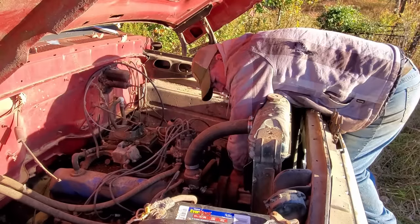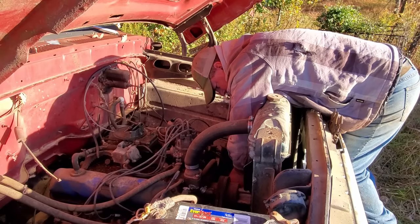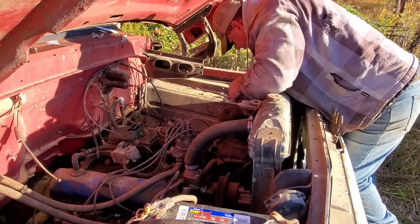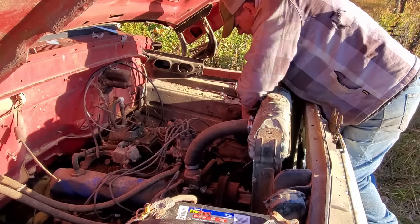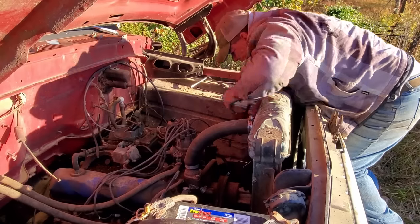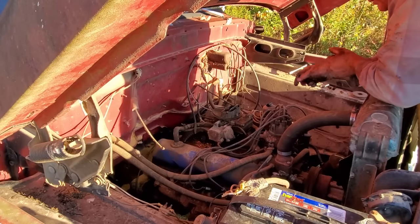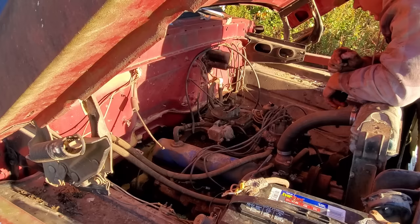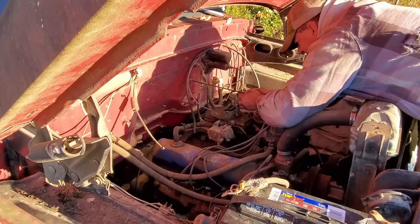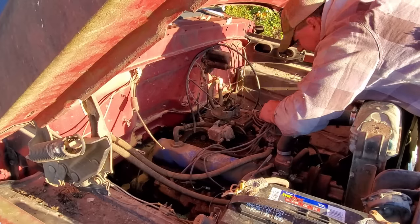Whatever you do, don't put a hole in this radiator. Golly. Get you out of the way. Whatever you do, do not hit that radiator, sir. There it is. I reckon we'll get the old carburetor off now. I sort of think it may have a governor like that C50 had. I ain't never in my life seen it take so much just to get that off of there.